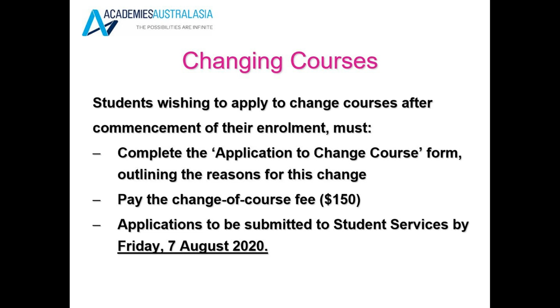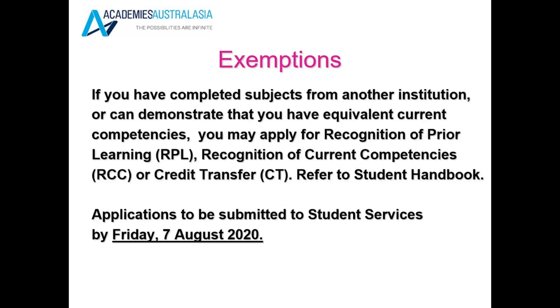If you have completed subjects from another institution or can demonstrate that you have equivalent current competencies, you may apply for recognition of prior learning or recognition of current competencies or credit transfer. For more information on that, please refer to the student handbook. Remember, applications must be submitted to Student Services by Friday 10. Exemptions may lead to the shortening of your course.